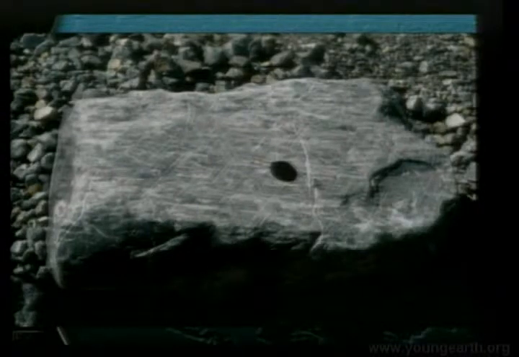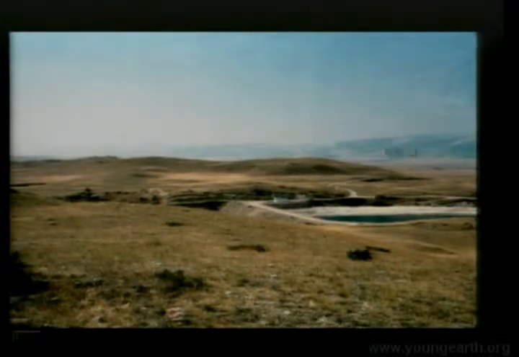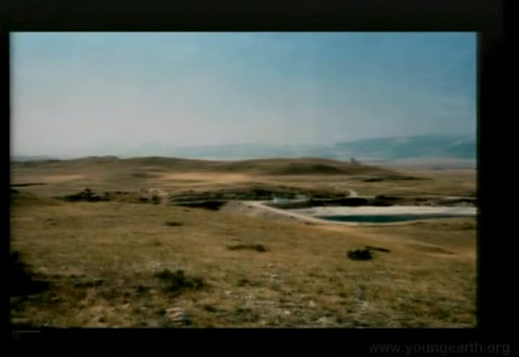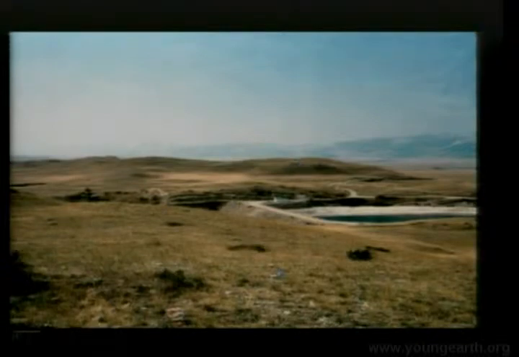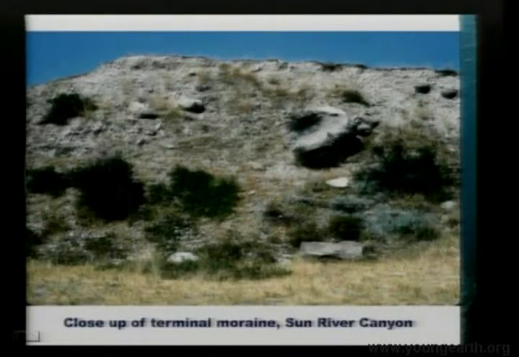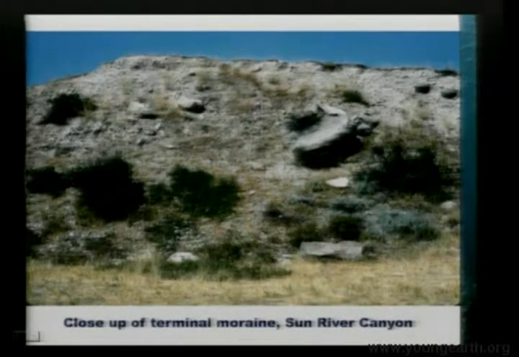The boulder probably turned in the bottom of the ice as it moved, so it got scratched in a different direction. This is very typical of glaciated areas. When we look at the northern United States and Canada, we see features indicating it was once glaciated. Here's the northern Rockies, the Rocky Mountain front west of Great Falls, Montana — this area was covered by ice. Out on the plains near Augusta, Montana, about 10 miles out, here's a mound that looks like a terminal moraine. It was breached, probably when the ice melted and tore through the end moraine. The material in it is rocks of all different sizes in a jumbled mass, surrounded by finer-grain matrix — very typical of glaciated areas.